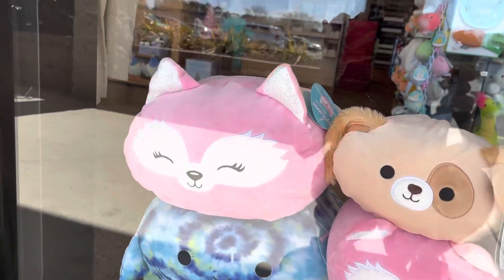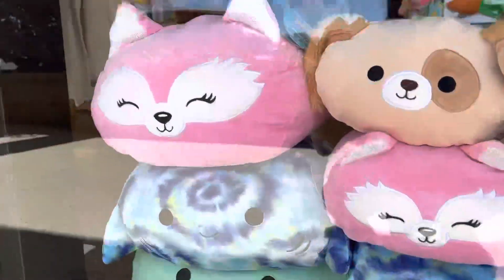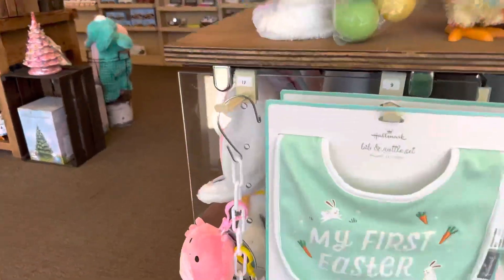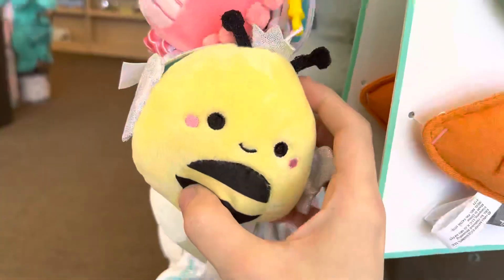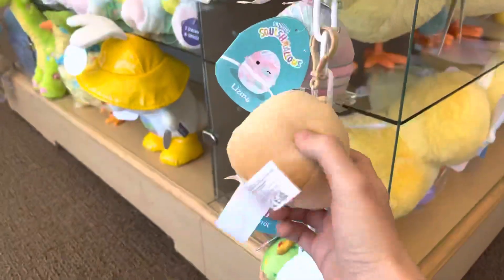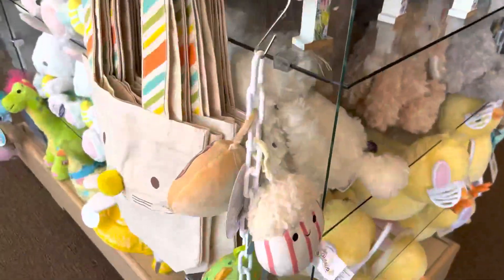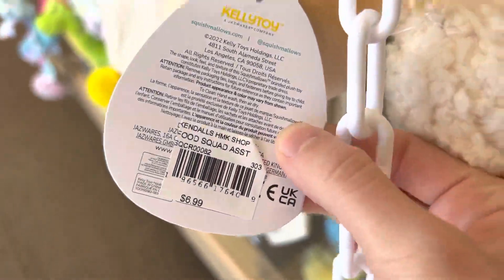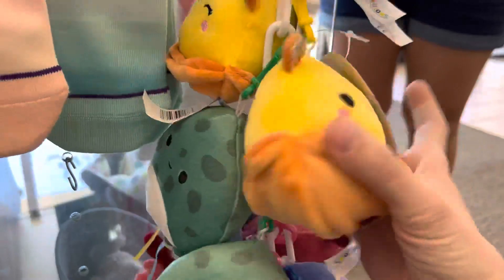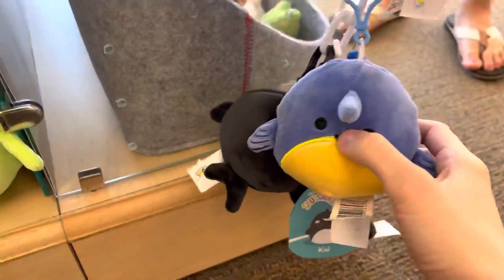Look at these, they have like these cute mini ones — they're so much smaller than the bigger ones. Definitely tempting. Look, we can see the clips, let's go! Going inside, I headed straight for the clips. Starting up, they had this squad that was released at Claire's and Target a long time ago. Then over to the right they had the food squad — look how cute they all are, the little guacamole with the tortilla chip. And the prehistoric squad as well as the sea life squad, super super cute.